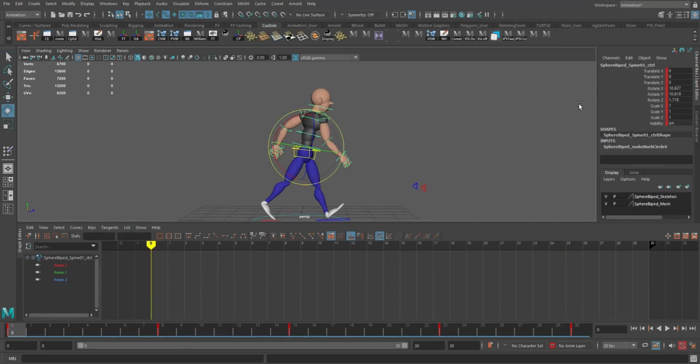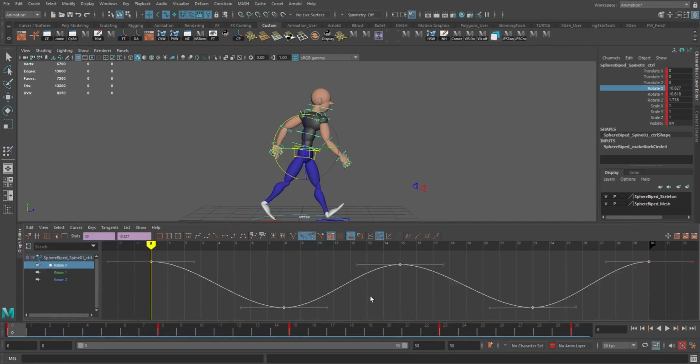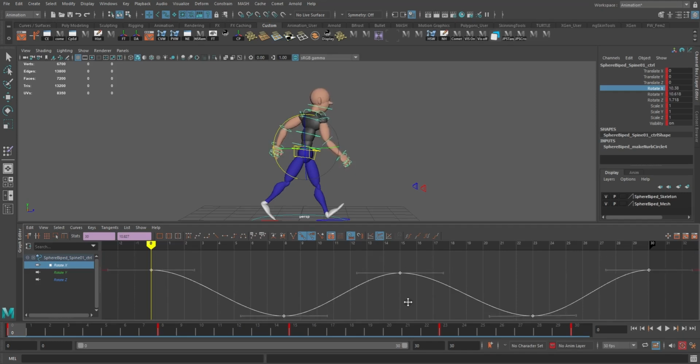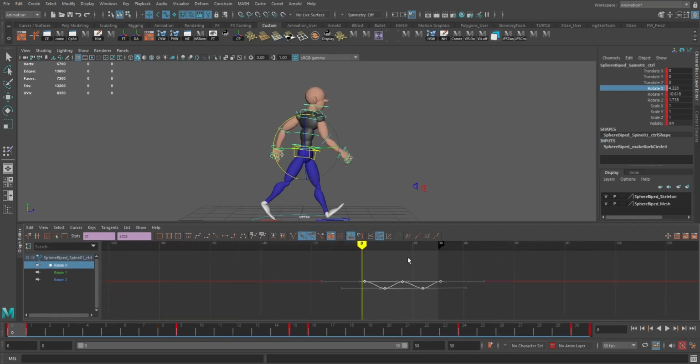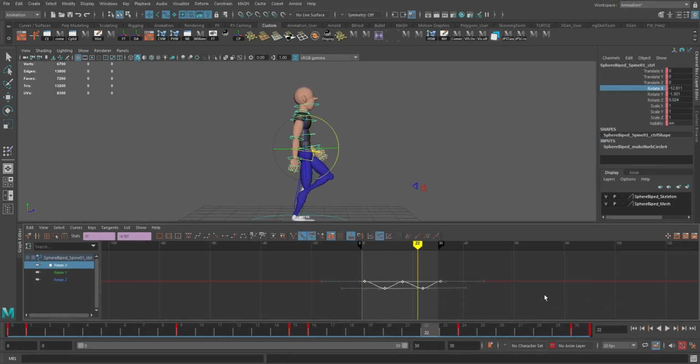So here, I rotate Y. Let's look at the rotate Y here. Actually, I'm going to just rotate him up. I'm just selecting, so just so he's more upright. But I want him still leaning forward there.